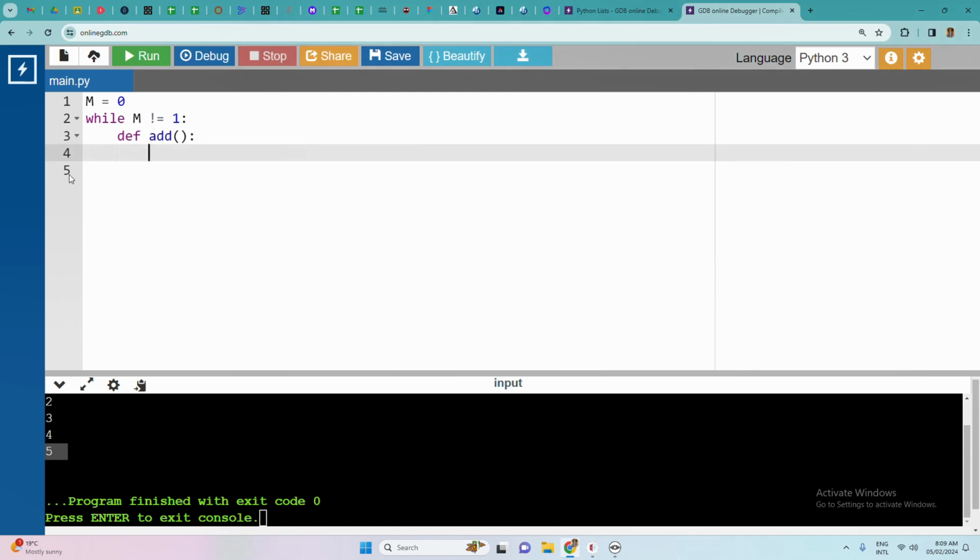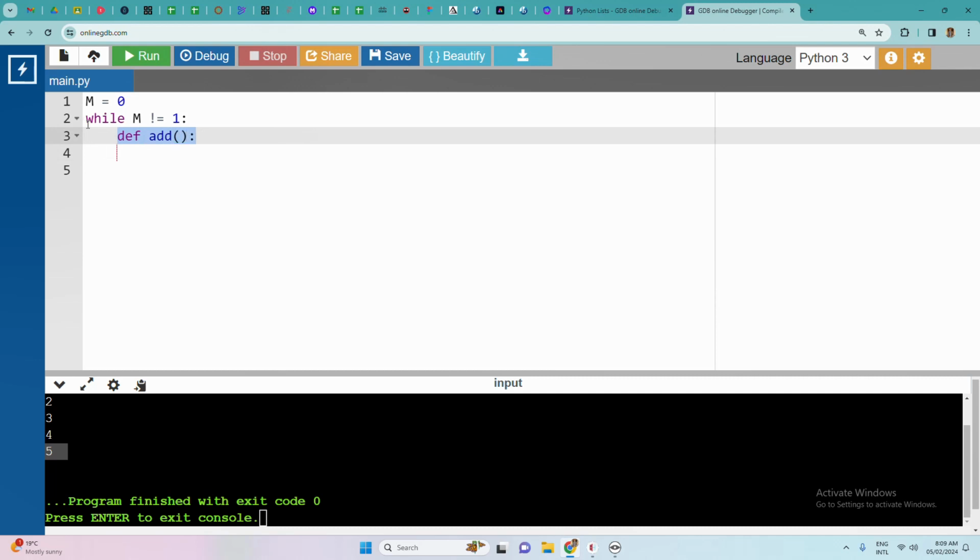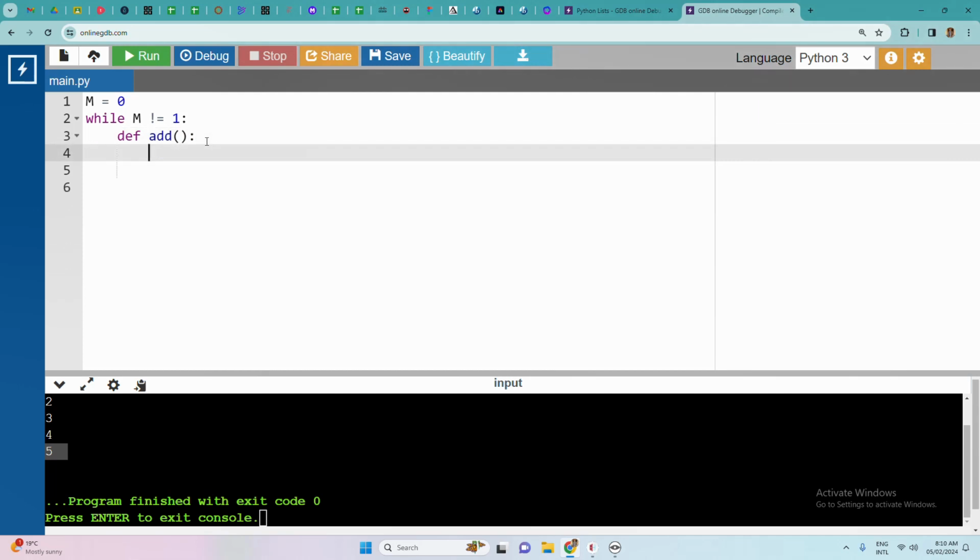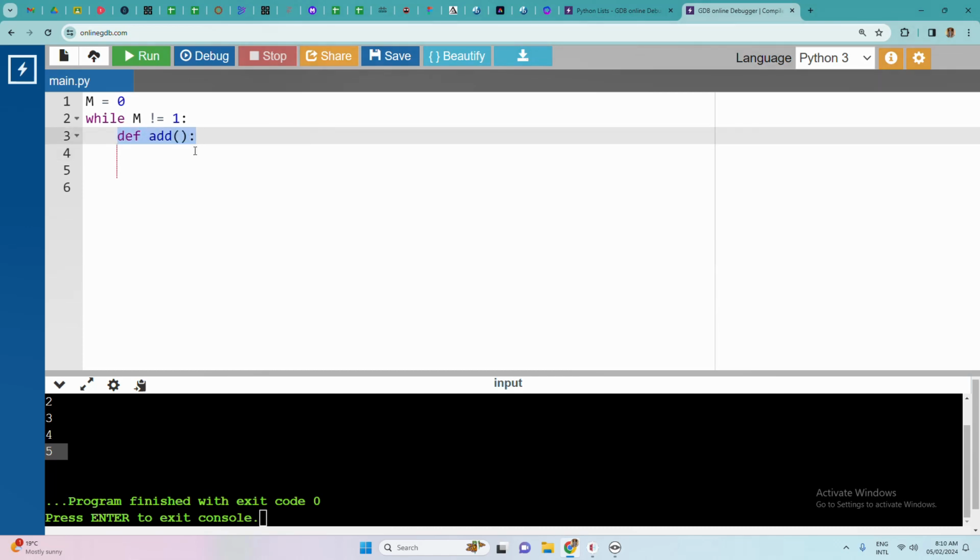Keep an eye on the indentation. Look, because this procedure is inside the while loop, the program indented it a little bit to the right side. The same applies when we move one line down inside the procedure. The second line is going to be indented as well. And this is a common error while running the program, if you miss adding the indentation. So again, if you miss adding the indentation, you have to assign it, as you can see the blocks are entered inside each other. So here we named this procedure add to do the addition.